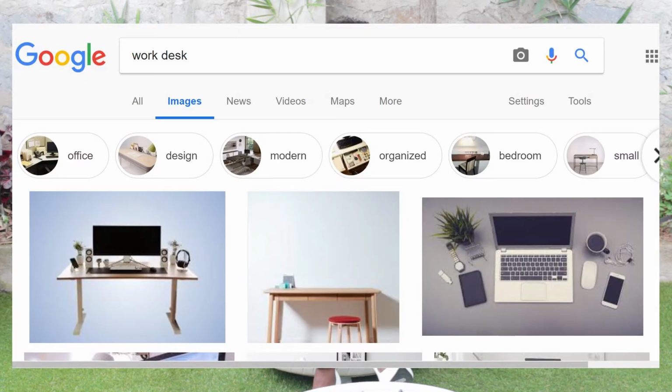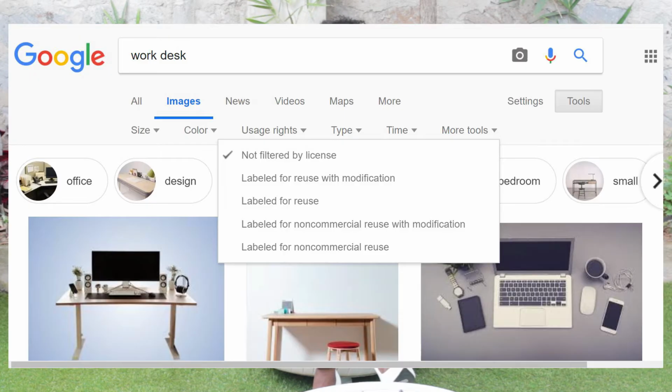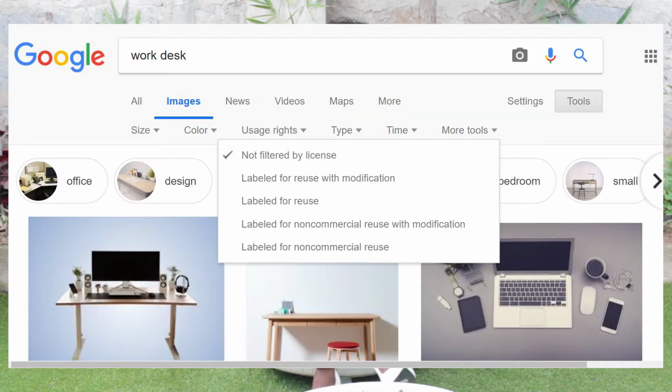Number 3 is you can go to Google and then you hit tools. When you hit tools, you go to licenses. It will show you the type of images. There are 4 types of licenses. Number 1, you're going to get an image labeled for reuse. That image, you can use it for your wallpapers, you can use it for anything. Then number 2 is labeled for reuse with modification. What that means is you can modify the images, you can crop it, you can change the effects, you can put text on it. That one you can use for anything, even commercial. You can even make an ad with those images.